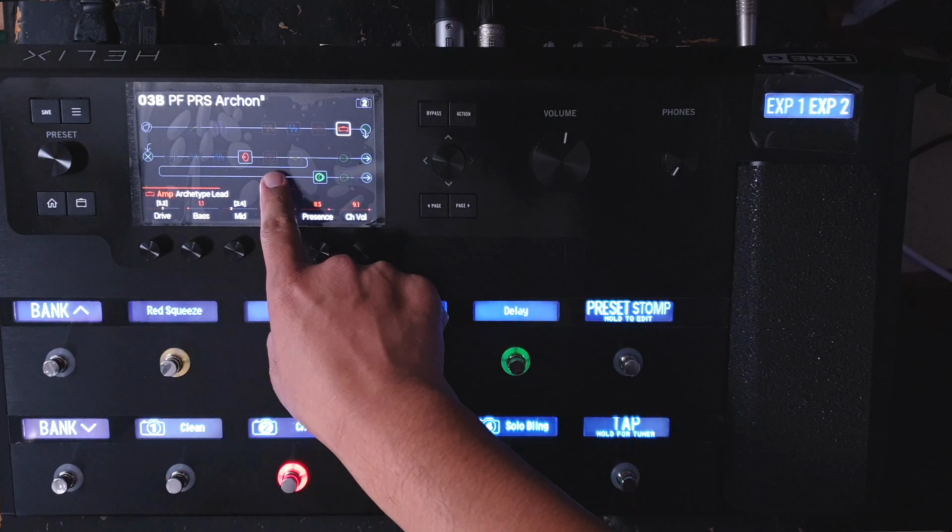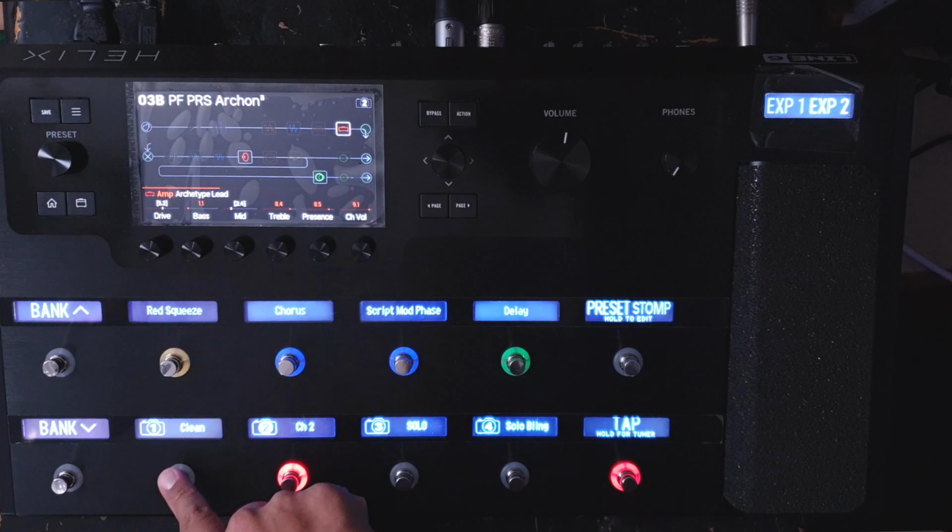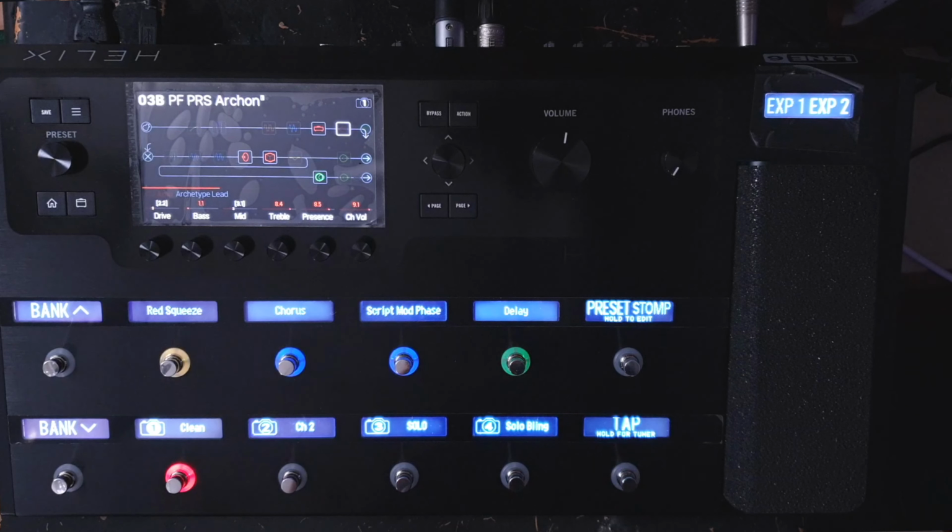You'll also see that I've turned the reverb off. That one there's reverb off at the moment. It's on there for the clean, just a bit of room reverb. Turned it off for channel 2, for the dirty channel.